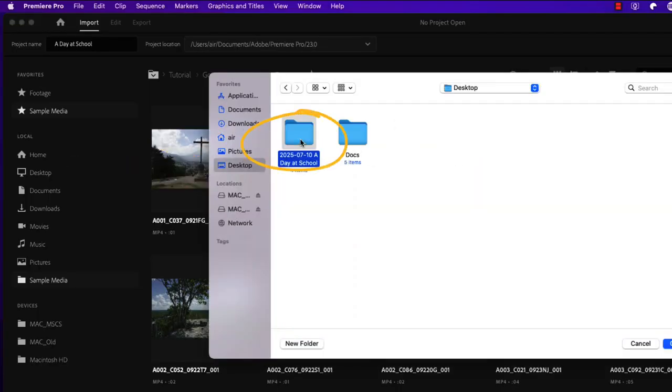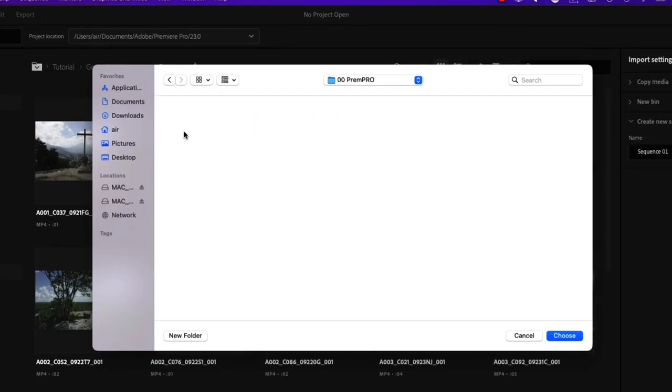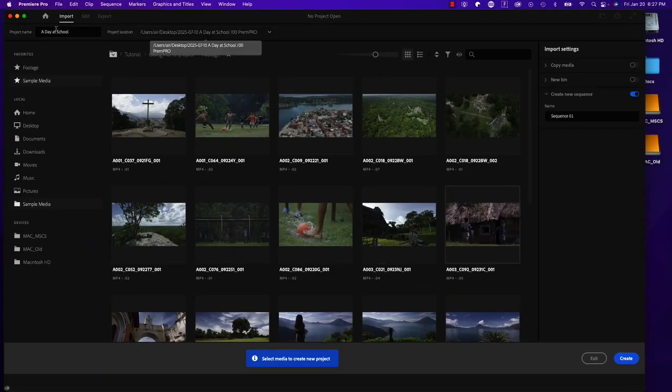Here it is, A Day at School. Double click, and I want this project to be saved inside my 00 Prem Pro folder. Double click it and then hit choose. Now we have a name, we have a location where my project will be stored. Now we can hit create.